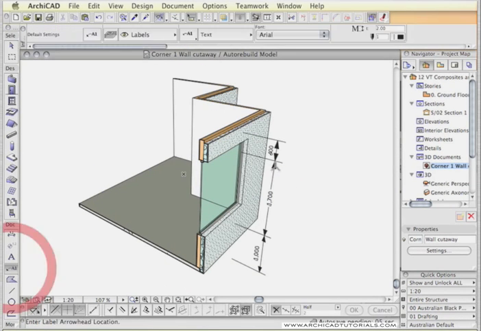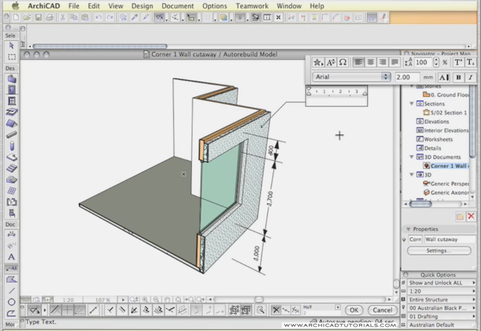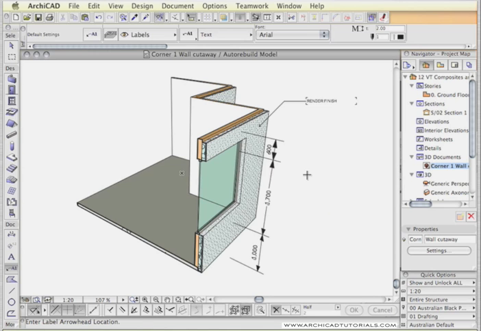You can also add labeling to the 3D document just like you would to your normal plan views.